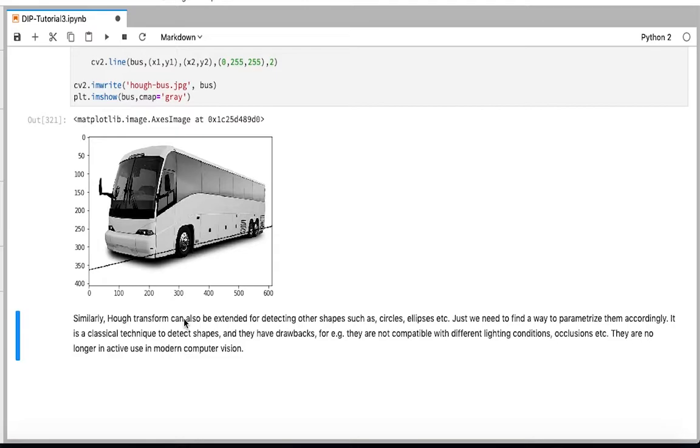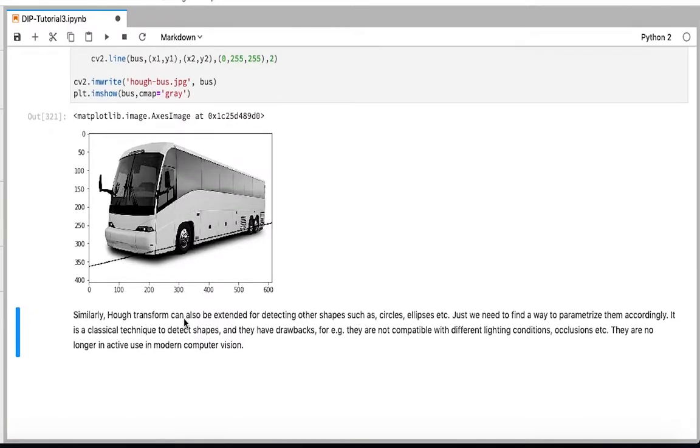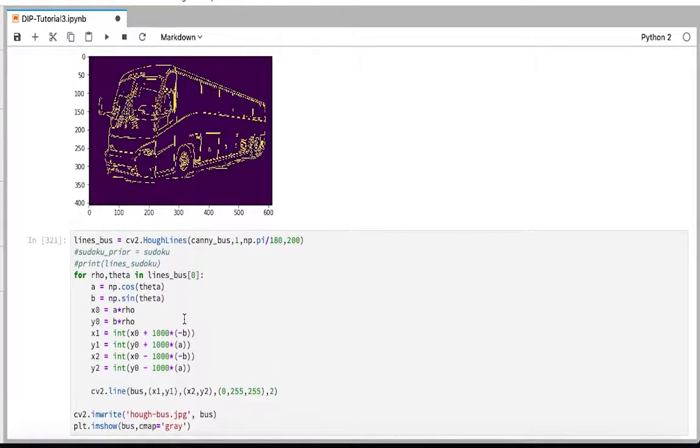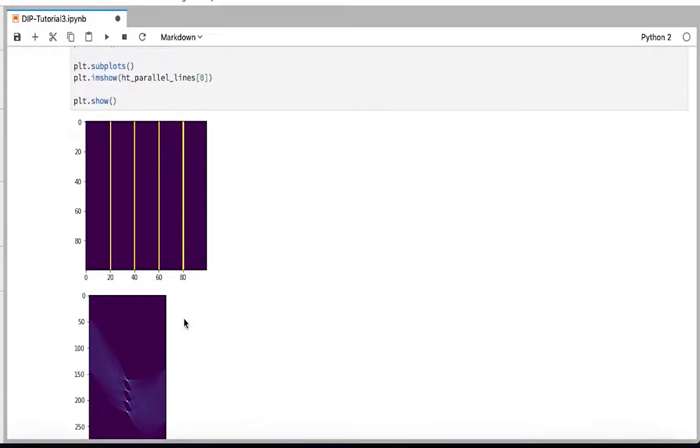Basically, if you have different lighting conditions in different parts of the scene, it doesn't work, because firstly you can't detect edges. What it can work with is discontinuous straight lines. But it can't work with occlusions. Occlusions are the worst case, but still, if you have different lighting conditions, nothing works. So people usually use neural networks there now, and these are not actively used in modern day computer vision.